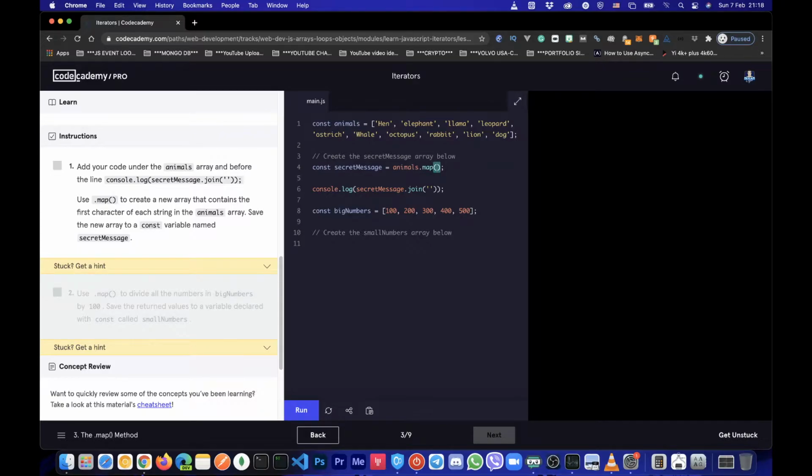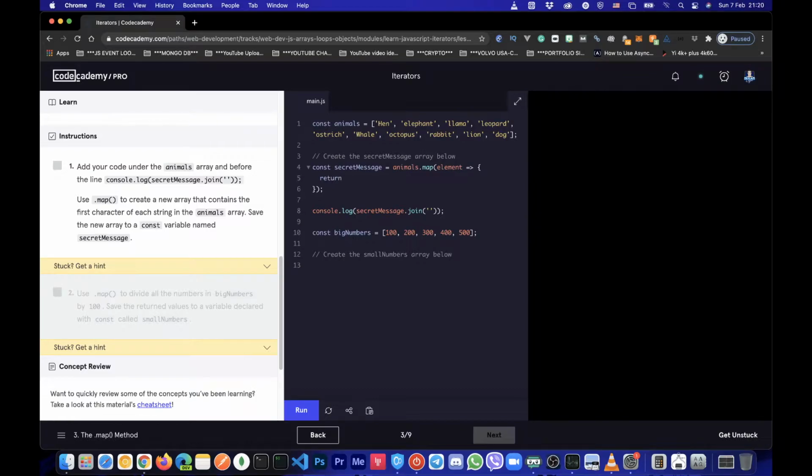Okay, so element will be the function's parameter, and then let's use the arrow function syntax, and we should return the first character of each string in the animals array, so of each element of that array.